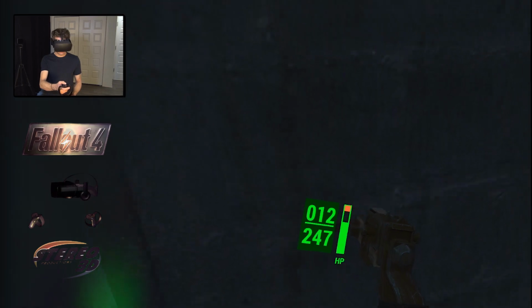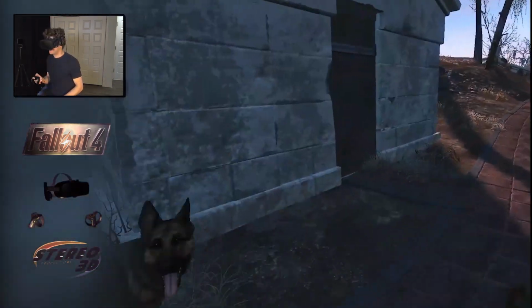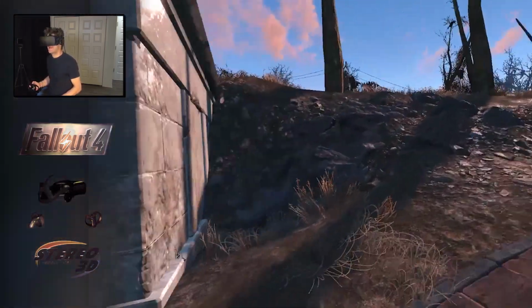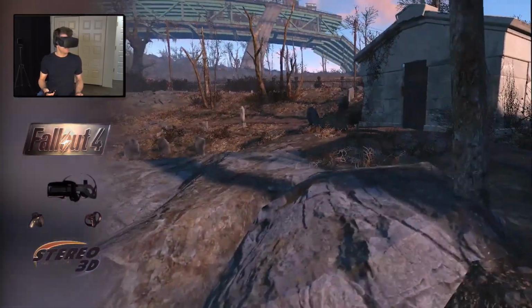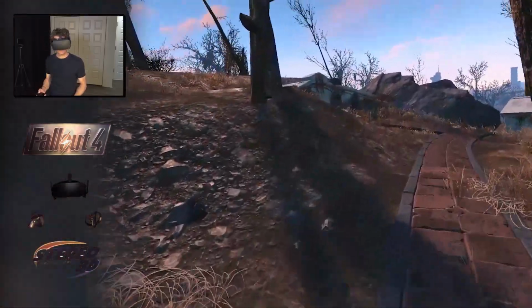I can't open this door, but I could open the previous one, so I don't know what's going on with that. Oh, I'm getting scammed right now. Completely scammed by Fallout 4's logic of establishments and facilities and infrastructures.